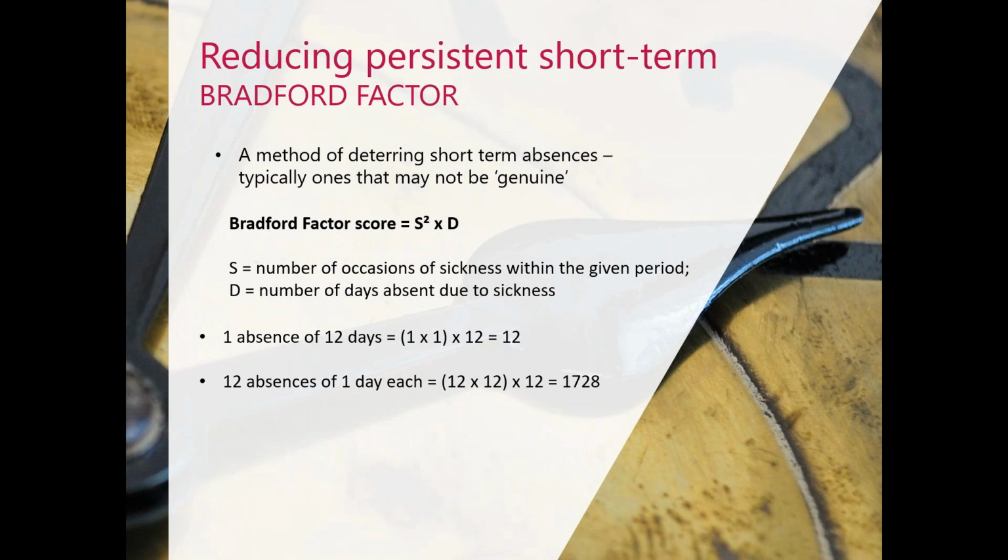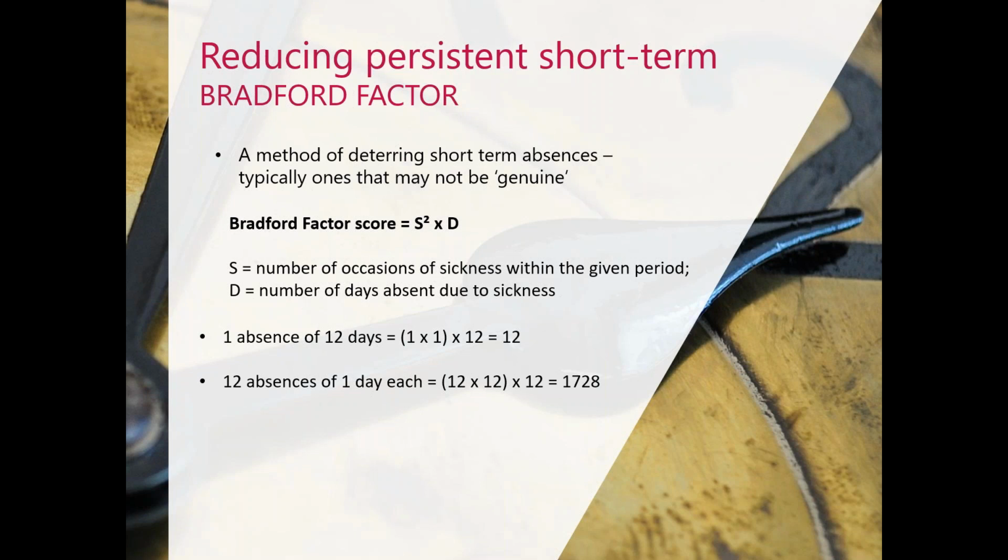But what this is not great at is two things. It's not very good at treating people who are part-time fairly. It actually favours part-time workers. For example, if a part-time worker did 3 days a week and were ill for a week, and a full-time worker was off for a week, then the full-time worker is going to have their score multiplied by 5 if they do 5 days a week, and the part-time person is going to have their score multiplied by 3 potentially if they did 3 days a week. So for two people who were both only ill for a week, one would generate a score significantly higher. So you would have to manually make an adjustment for part-timers in order to be consistent.